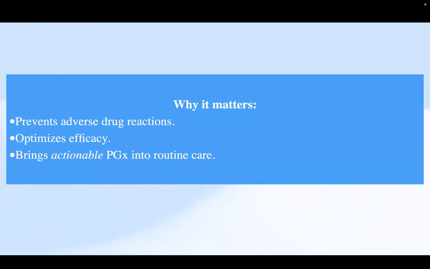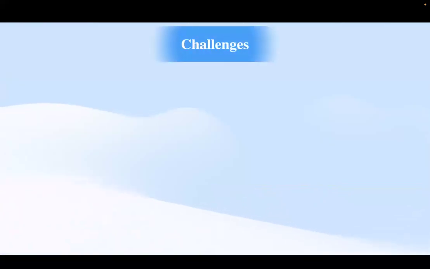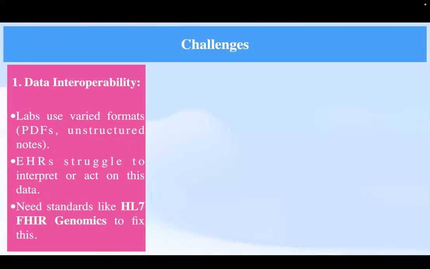I think in many of the legal and ethical issue sessions we discussed HIPAA, right? And GINA, those are the acts which protect against misuse of genetic variability information. So that is a must before proceeding with these particular conditions, right? So what are the challenges? The very first challenge we have is data interoperability. Now this is very important.